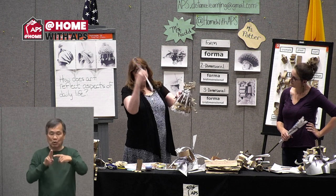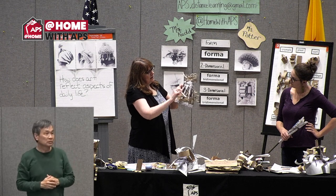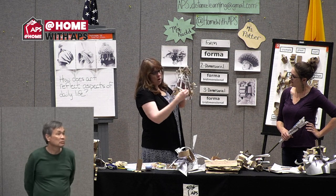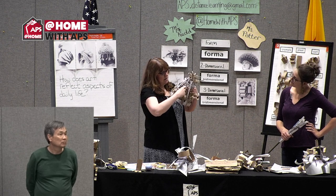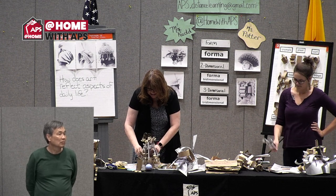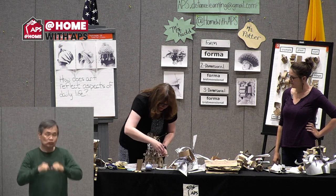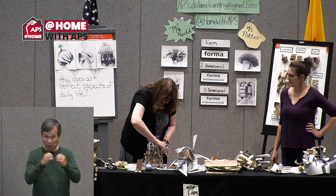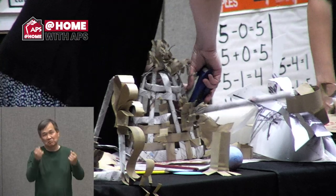So I just took my strips of paper, I went under one, and over another, and over one, and under another. That's part of what made your hat so stable. That's right. So it made it nice and strong. It gave it a nice stable base. And if it's not long enough, you can just add a tube to go around. Perfect. There's all kinds of things you can do with these tubes.